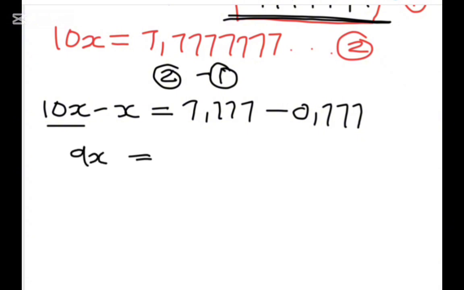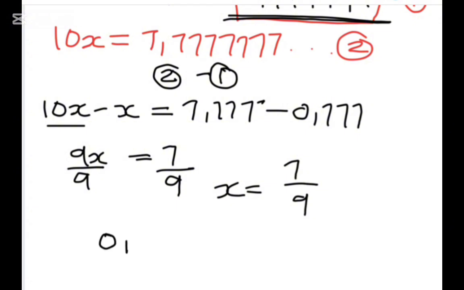If you work this one out on a calculator, no matter how many numbers, you are going to get 7. If you put 4 numbers here, you also have to put 4 numbers there. So I'm going to divide both sides by 9. Then our x is going to be equal to 7 over 9. So this is how to convert this. Let's just try the next example.